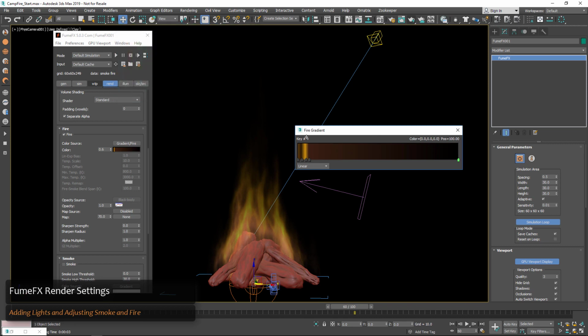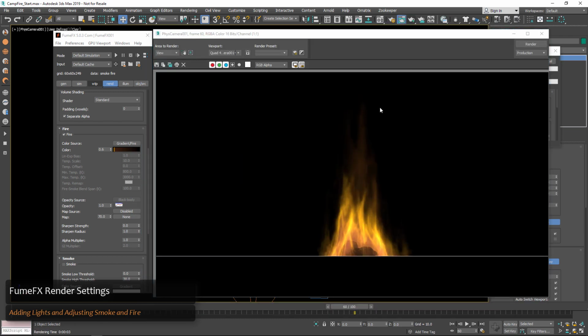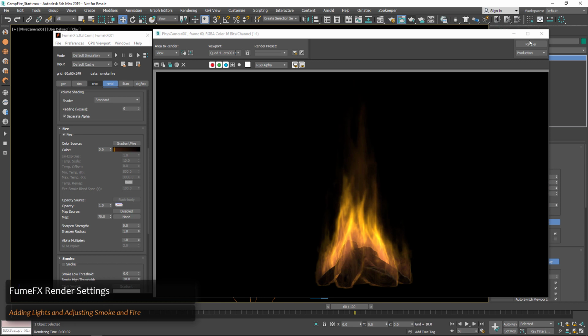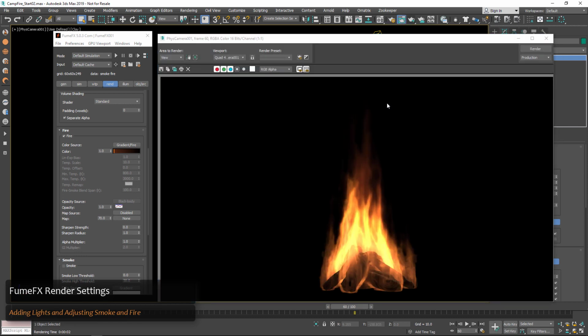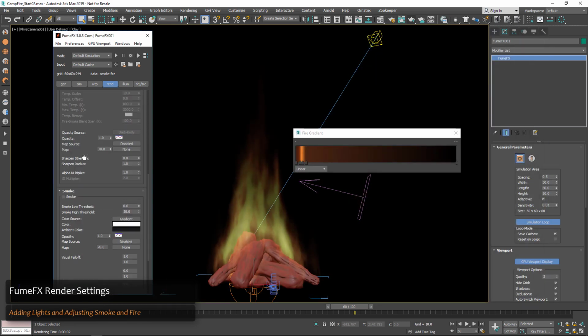So you can see by adjusting the color, we're getting a lot more detail into our fire. Now this is a very low-res simulation anyways, but you can see that we're getting a lot more detail in there. Probably suggest we want a harder color in the middle there, and after a little tweaking we get something like this. That's looking pretty nice for now, especially for a low-res simulation. Let's turn on our smoke.